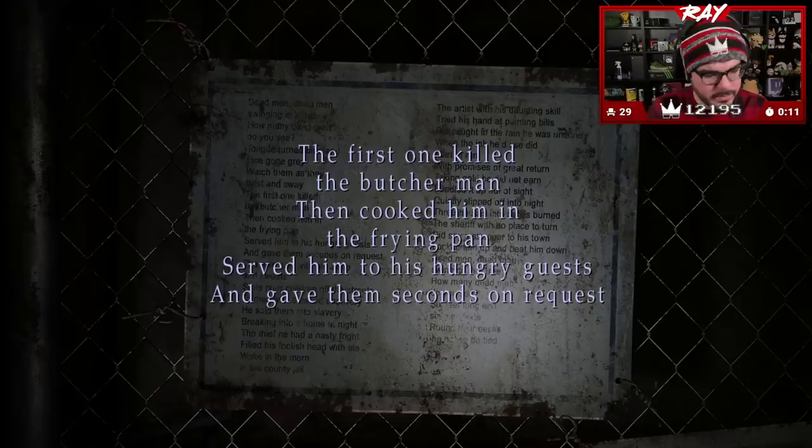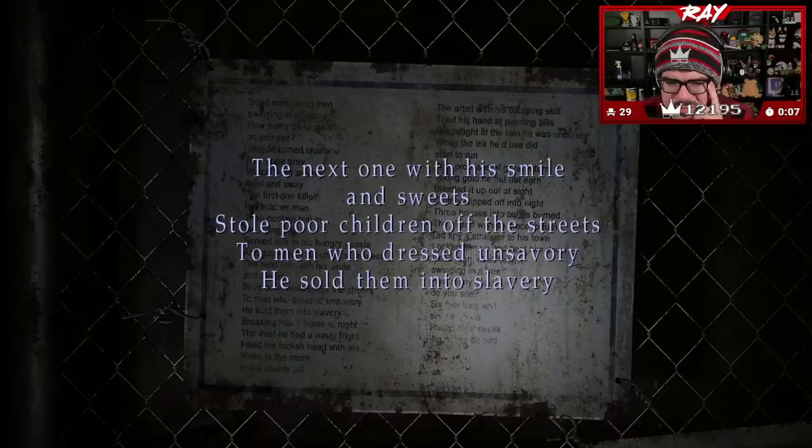The next one with his smiling sweets stole poor children off the streets to men who dressed unsavory. He sold them into slavery.